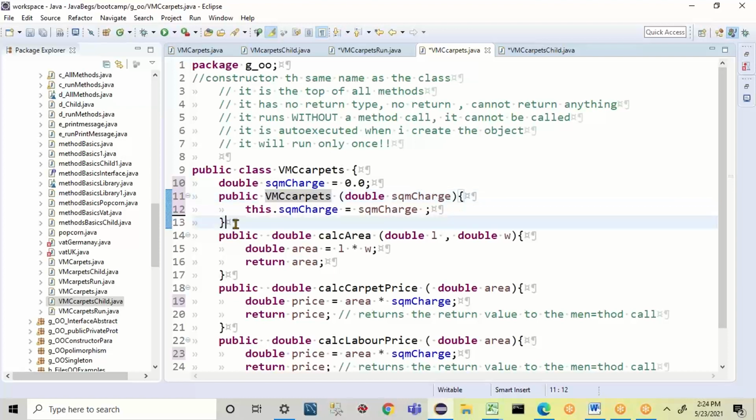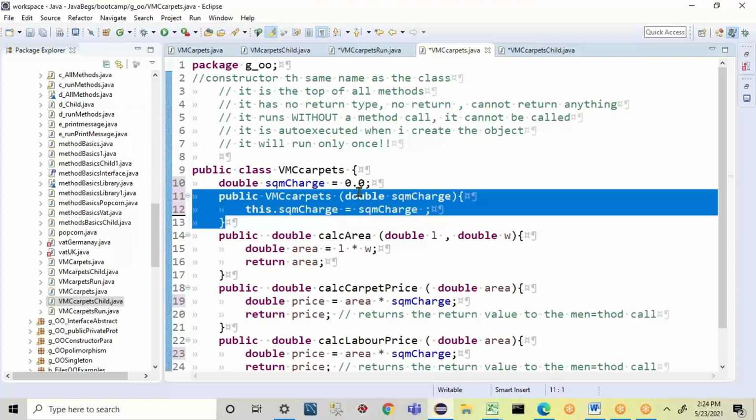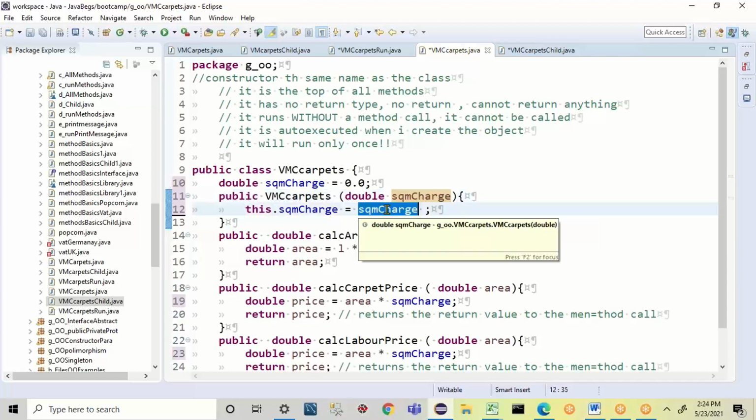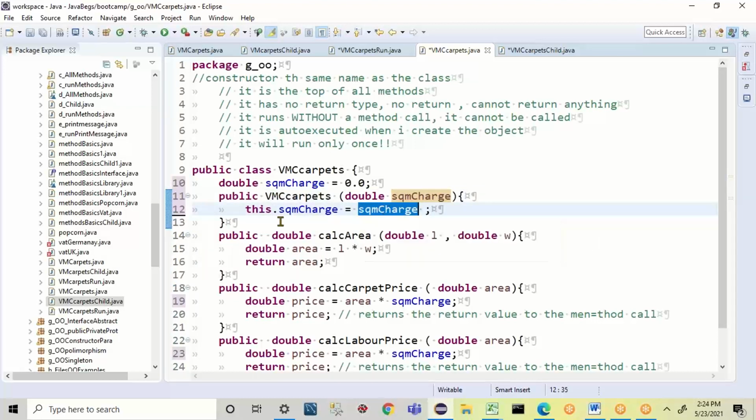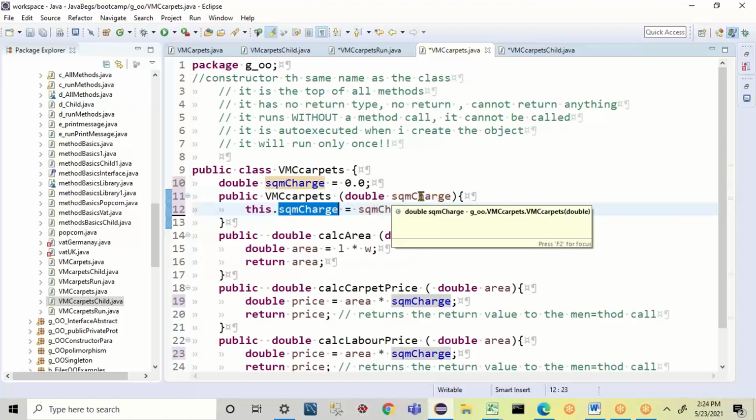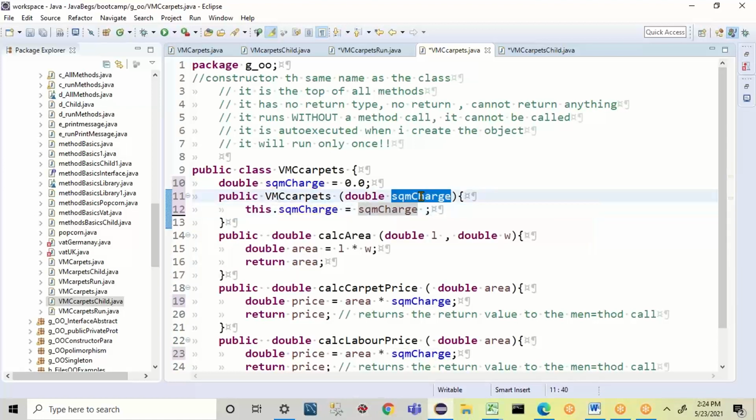Now I'm going to show you this constructor here. It has an input parameter. What is the purpose of this constructor? It is used to get the input value SQM, the square meter charge.